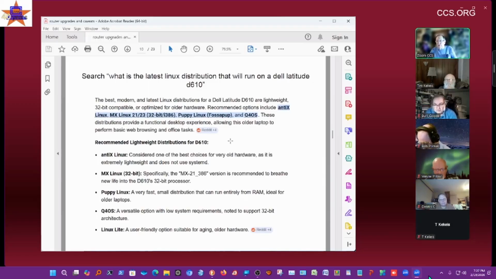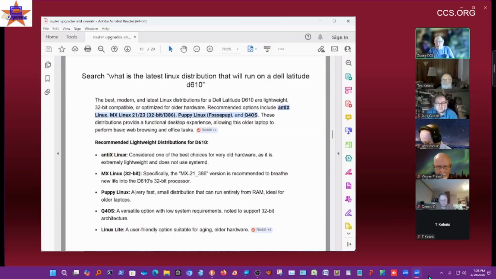It still might need some more storage than you have on there, but if you have, I don't know, probably at least 6 gig, maybe a 13 gig hard drive on it, you might have enough in there to be able to install a local copy of one of these versions of Linux onto it. You would get rid of the existing operating system, and it would run Linux. Again, you want probably a rather lightweight version of Linux to be able to install on these machines because there's not a lot of resources for it to use.